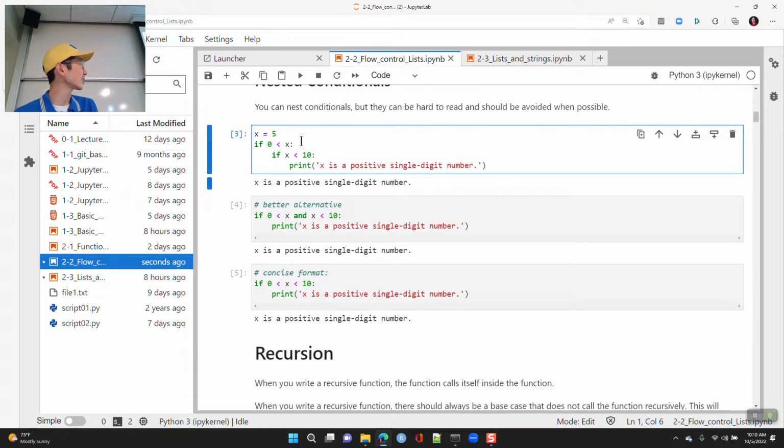I guess that's not necessarily true, because I could have like 5.1. So I guess there should be a condition like if x is an integer. But anyway, we'll say x is 5.